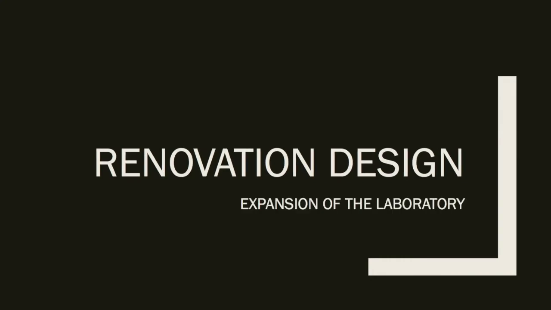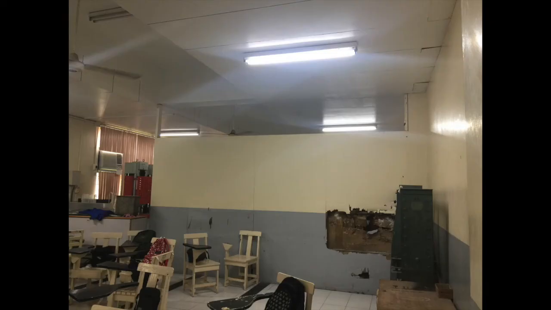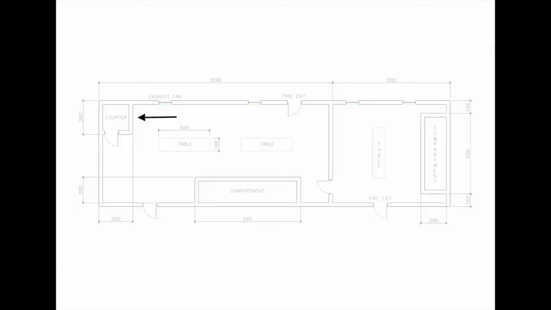Expansion of the laboratory. First, the old stockroom will be demolished. Second, the partition separating the lecture room and structural hydraulics and materials laboratory will be removed. Third, the original wall on the right side when facing the blackboard will be demolished and the room is expanded up to 2 meters. Lastly, a counter for borrowing materials will be designed and placed in the old lecture room with 2.5 meters by 2.5 meters dimensions.